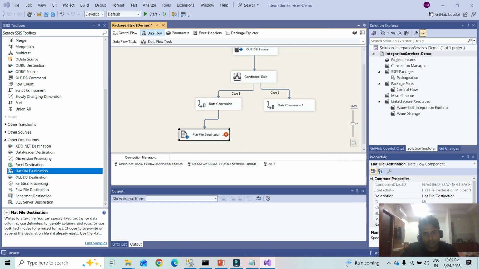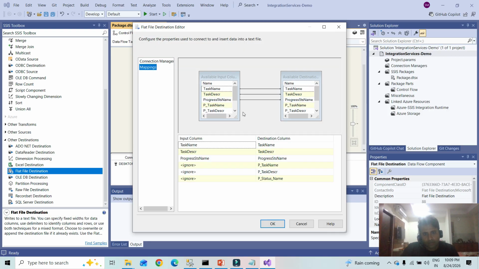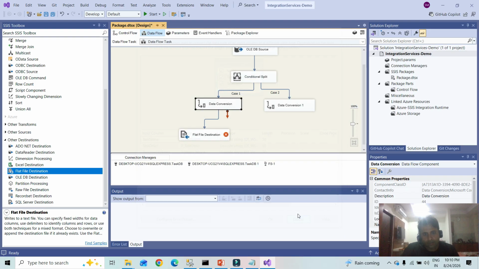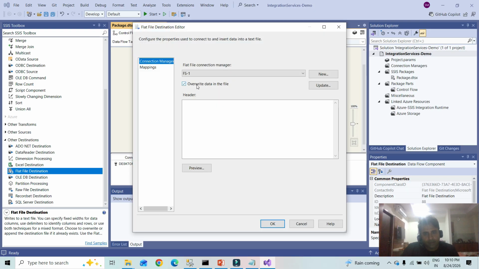I'll keep the mapping as it is. So I have to use the alias.